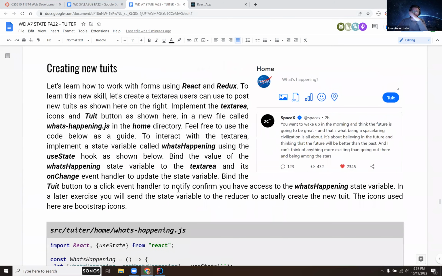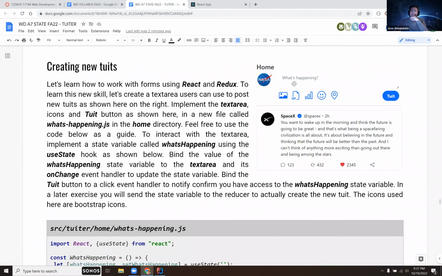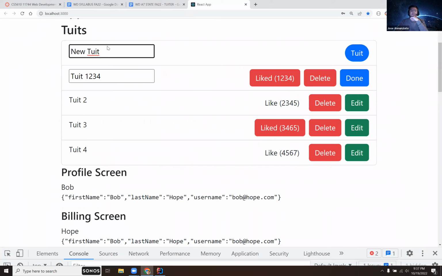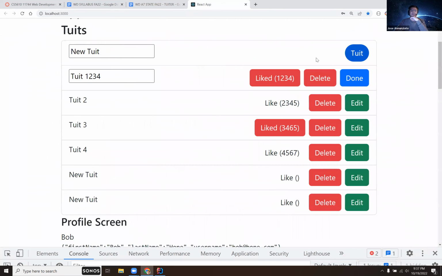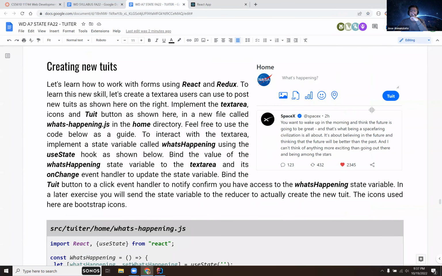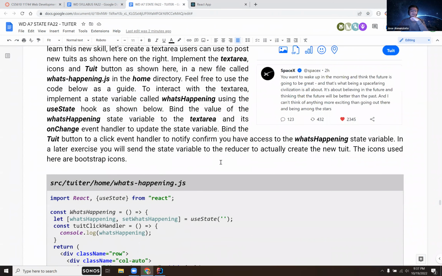The challenge here for everybody is to create a little text box where you can type the new tweet, like this text box here, where you can type in tweets. So add that, a text area, that looks like this with a tweet button and some font icons down where you can type what you want.